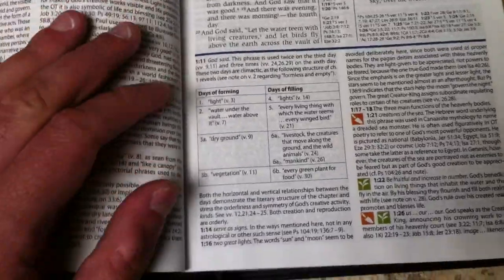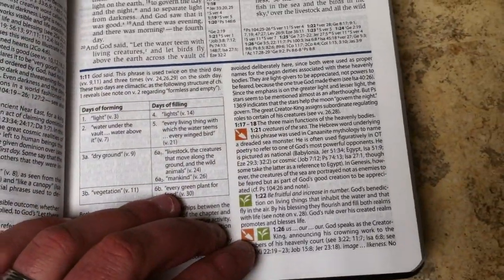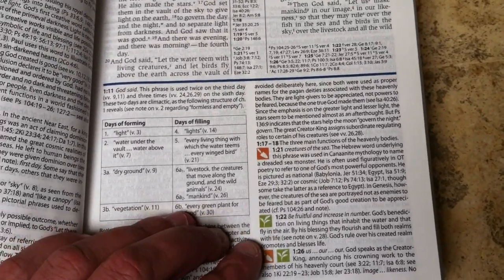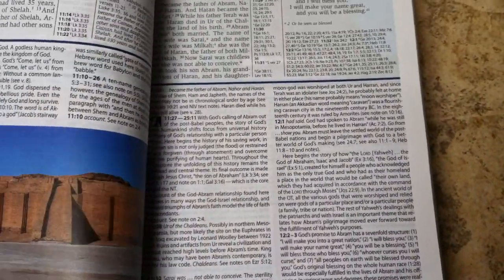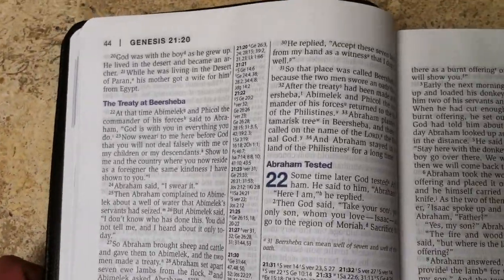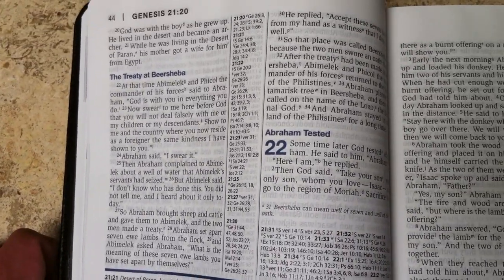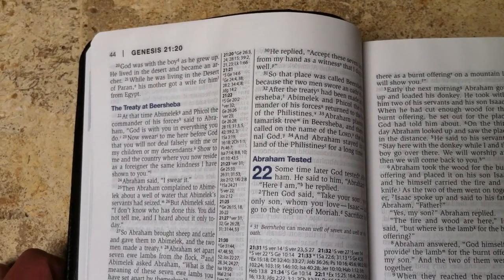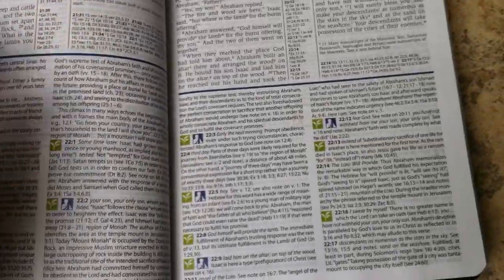You end up with these different icons here. Some of these have to do with biblical backgrounds or archaeology. The little wave of grain here has to do with applications within the text. This thing again is loaded with color. One of the things you'll notice is that you have a black text and a navy blue heading and chapter. Now, to the reader, some people will really like that. Some will find it kind of annoying to have navy and black right next to each other like that, and have almost just too much color overload.